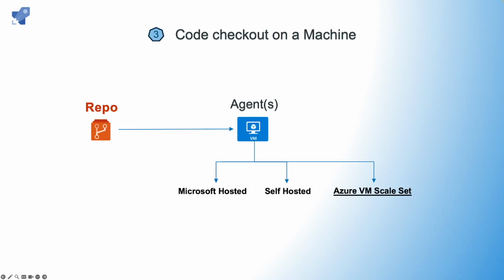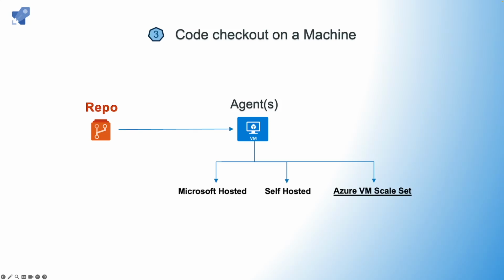You can have your own set of VMs on Azure cloud or any other cloud, or Microsoft provided machines. Microsoft maintains those machines, updates patches, etc. Or there is an option of Azure VMSS as well. In VMSS, machines are provisioned based on the load. If a lot of pipelines are waiting to be executed, VMSS can spin up new agents, run those pipelines, and then unprovision them.